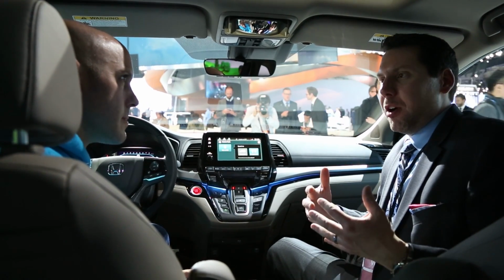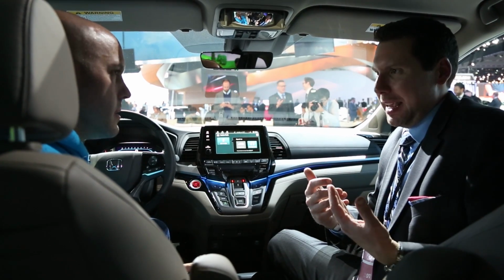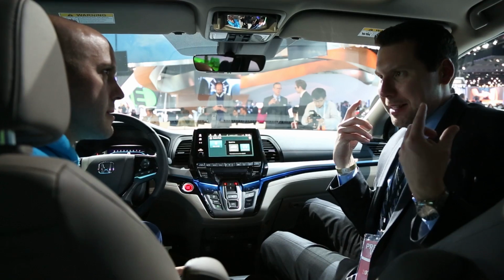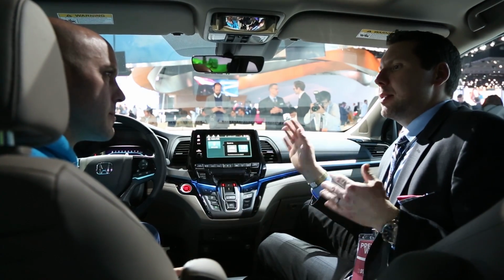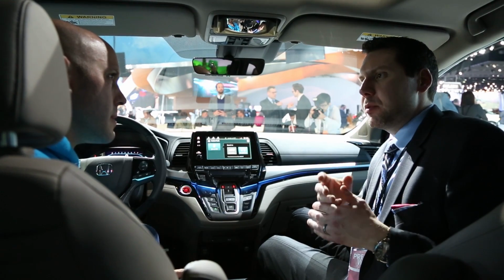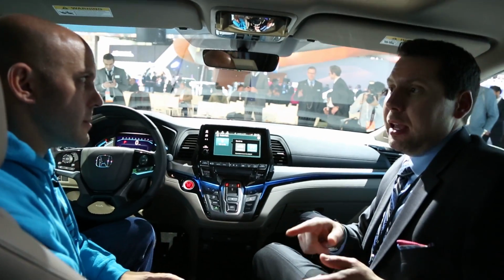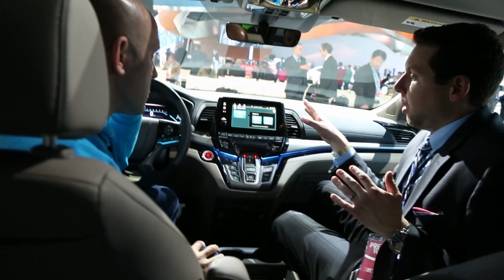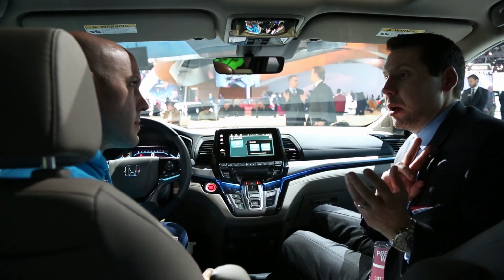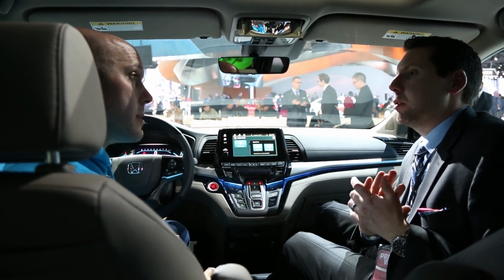But what we needed to solve is when your children are watching a movie on the rear entertainment system, they can't hear you. They're focusing on the movie. You don't know what volume they have on their headphones. Hopefully it's not unreasonable. But what this does is it pauses the movie and amplifies your voice directly over the headphones. It works both for the wireless headphones that are provided as well as wired headphones that are plugged into the jacks. For our top-of-the-line trim, because we have the additional third row speakers, we also allow the system to broadcast to the second and the third row speakers as well.